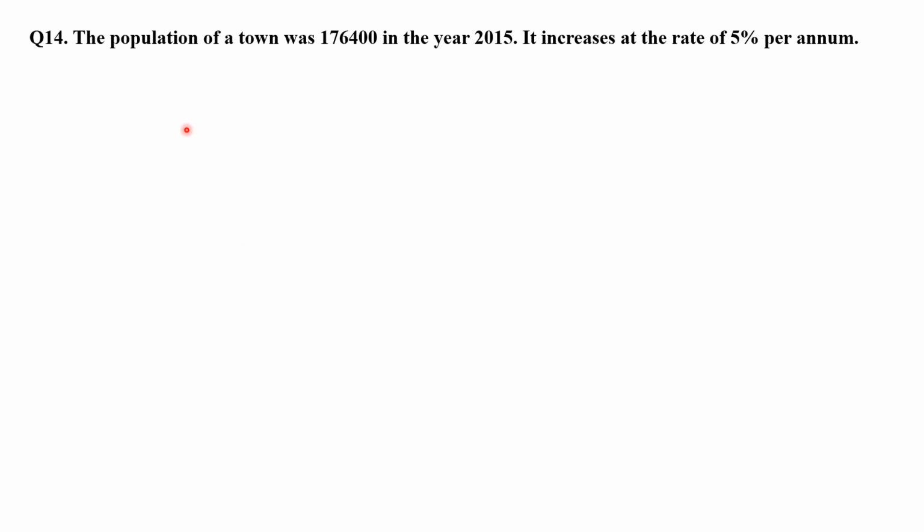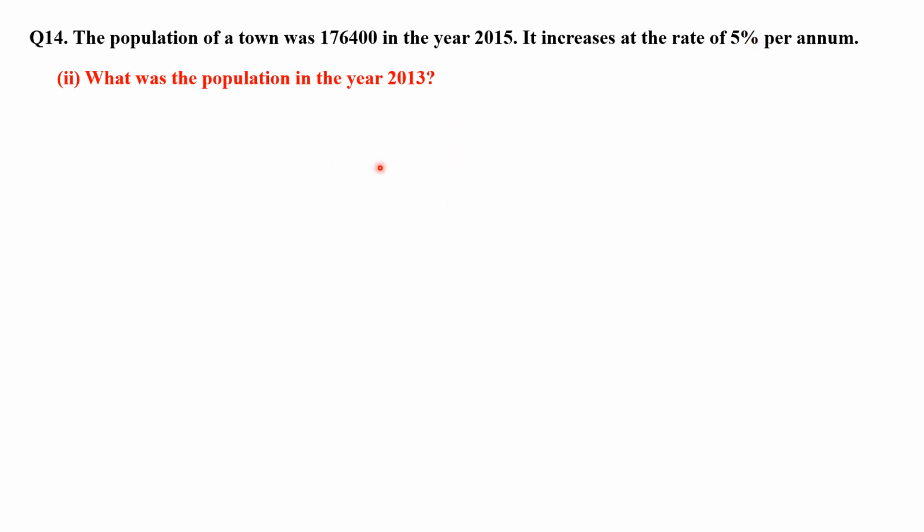Now question number 14 is having one more part where you have to find the population in the year 2013. So population in the year 2015 you know, rate percent you know, increase rate, and you have to find the population in the year 2013. Means from 2013 to 2015 if you go, you know the population after 2 years. If you take 2013 as a present year, after 2 years what will be the population that you know, but you don't know the present population. An increase rate is given as 5% per annum.